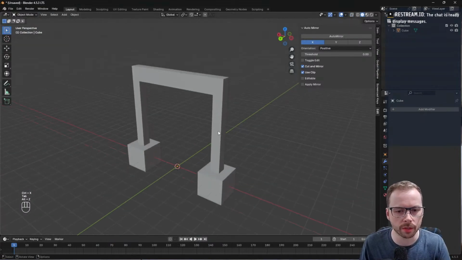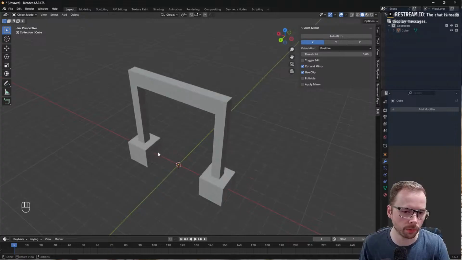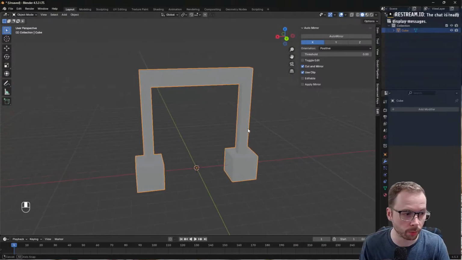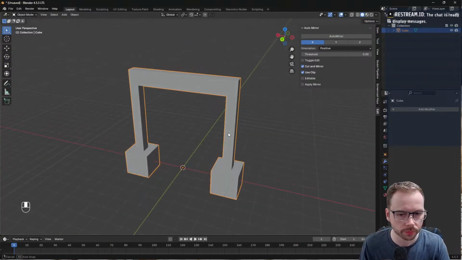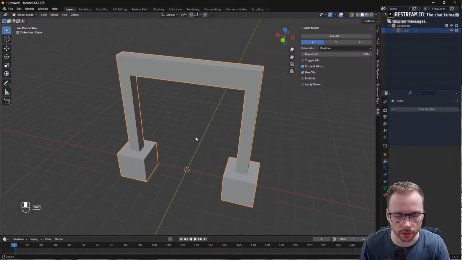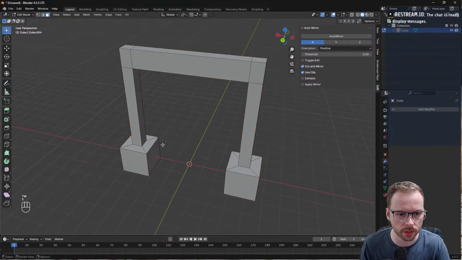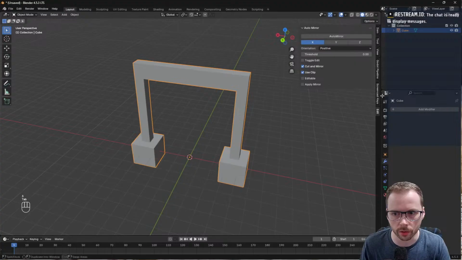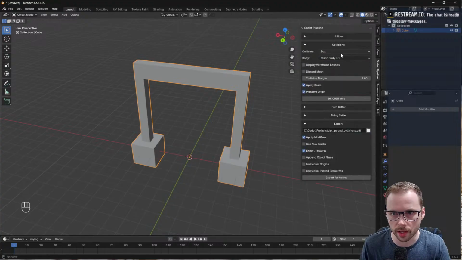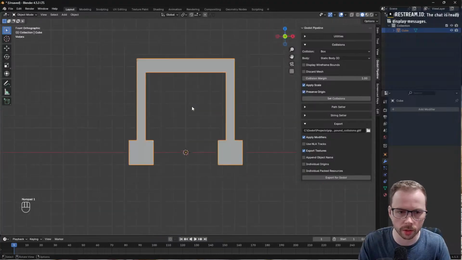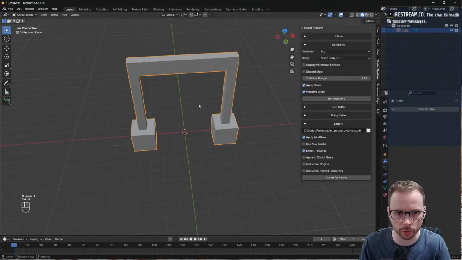Okay, so let's say you had something like this. For some reason, you want this to all be modeled properly with primitives. It would be a pain to do this inside Godot. So it's the same deal, right? We can go to the add-on, set this as a static body. Let's look at a different workflow. What's a more realistic one?